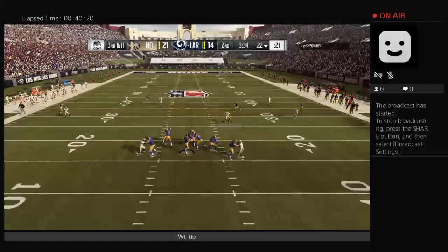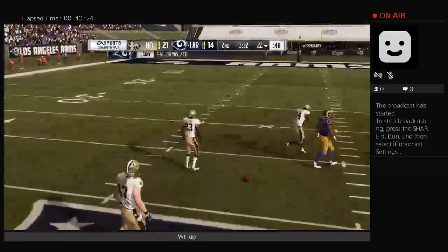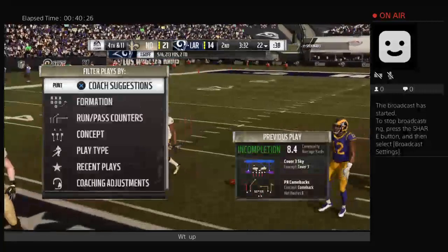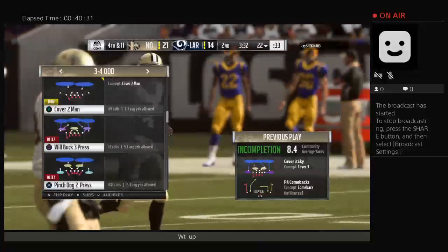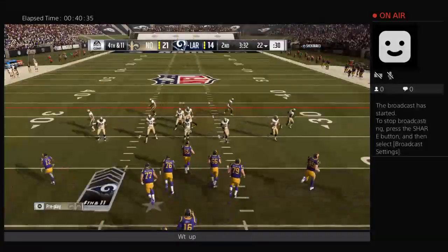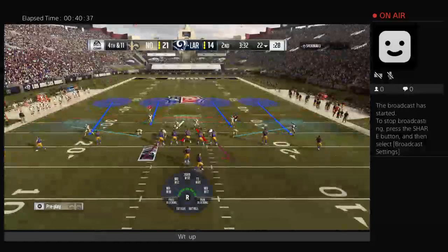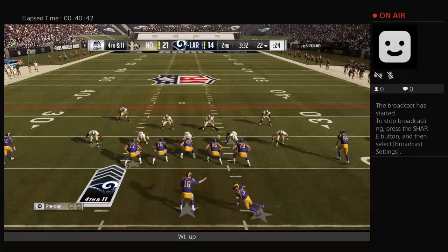Throwing on 3rd. Goff. He's going to go for a big play downfield. And he couldn't hang on to it through the contact. Incomplete. The beauty of being able to play a zone defense when you can sit back and see the ball coming out of the quarterback's hands, guess what? Creates a lot of confusion, kind of a muddle in the middle of the field where you can go make a play on the football.